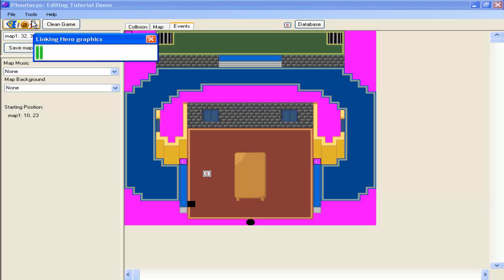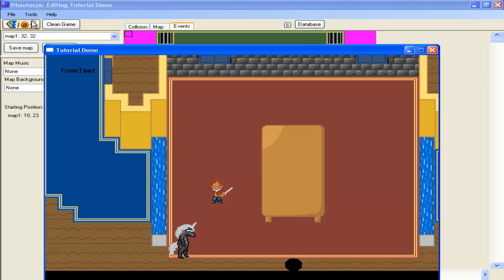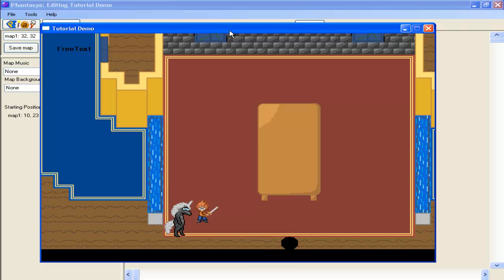Press save and play, and now we'll see that after we use the options message box to open the gate, we can use it again here. Now you can use the input that we made. See how it asks us for it. We will enter the code that we wanted, and once we press enter, the force field is back.